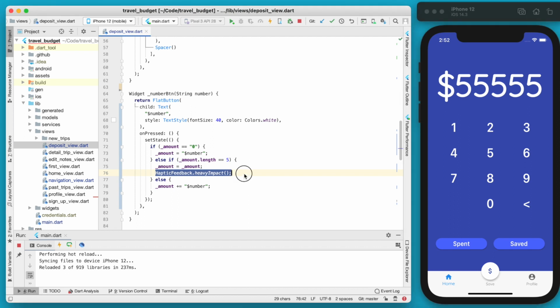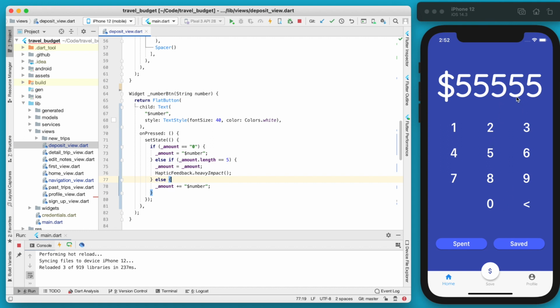It's not really a full vibration, it's just some vibration that's kind of telling you something's going on here, and that will be apparent that nothing's happening. Like if you try and hit this, you're going to feel a little bit of a vibration. Obviously you can't test that on the simulator here, but if you run it on your device, you'll see what I mean.